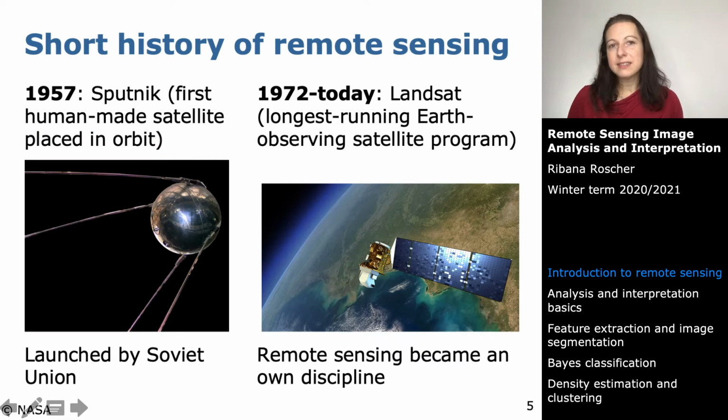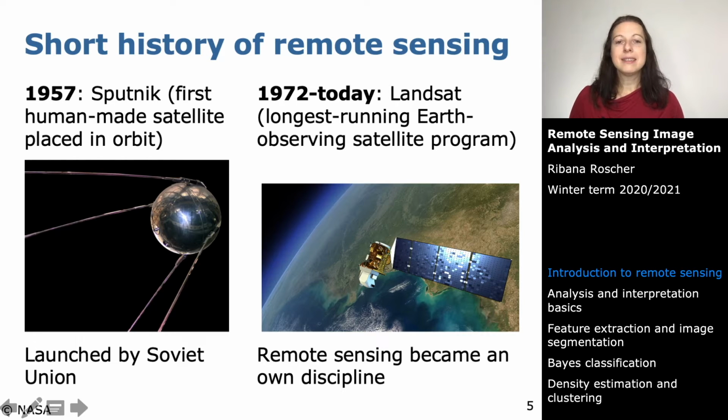About 50 years later, the era of satellites began. Sputnik was the first human-made satellite placed in orbit. I'm sure you already heard about it, but I'm always impressed how early this satellite era started. The Sputnik satellite was launched by the Soviet Union, and it had the size of a beach ball. It was 58 centimeters. So it was not very big, but still it was very important for humanity.